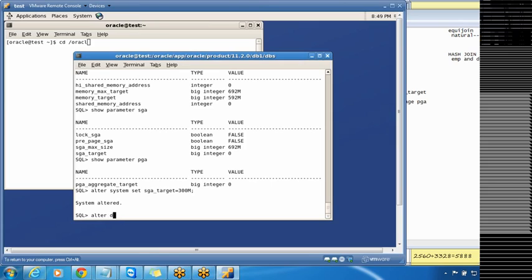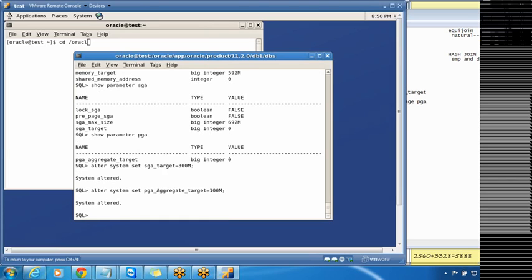Next, for PGA, I want to guarantee 100 MB. So all the time SGA size will be at least 300 MB and PGA size will be at least 100 MB.